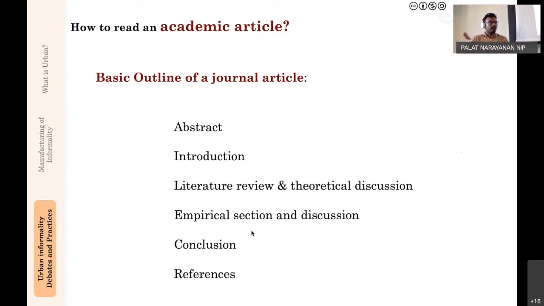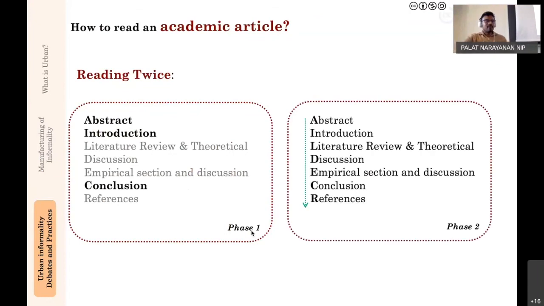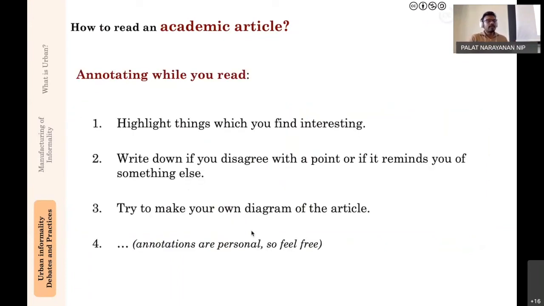How do we read it? I suggest reading it twice. In the first phase, read the abstract very carefully, the introduction very carefully, then read the titles of all the sections—even if you don't read the full text—and then read the conclusion. This gives you a larger picture of what the article is about. An academic article is a discussion between academics, so there are things you might not understand—ignore those and just keep reading. After the fourth article, you will start understanding because you get into the loop of the discussion. In phase two, read from abstract to references in a linear fashion, reading everything in detail. If there are things you don't understand, still continue reading. As you read, annotate: write things, highlight what you find interesting, write down things that remind you of something else, or something you don't agree with.